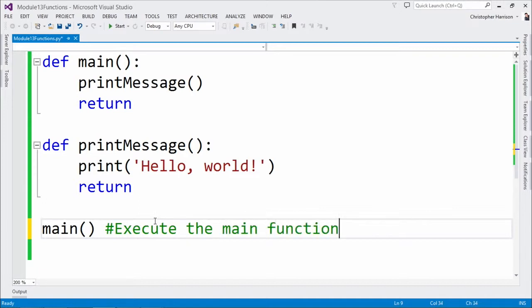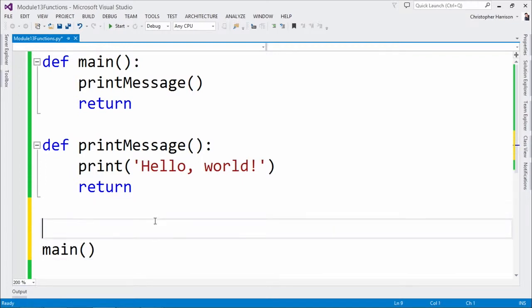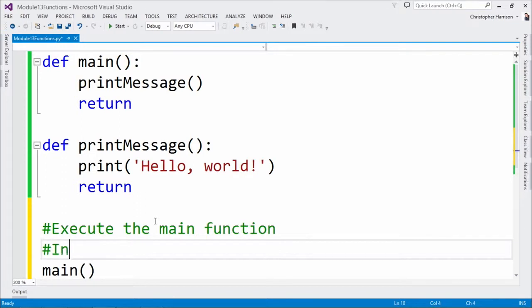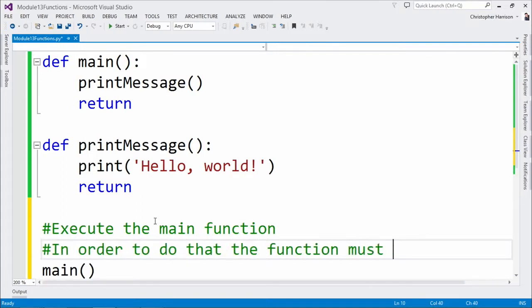I'm explicitly stating I want to call that main function right now. And in order for me to do that, the function must be created. Aha, and it was. It was created before you actually called main, that you could see the function defined before you actually called it. Exactly.